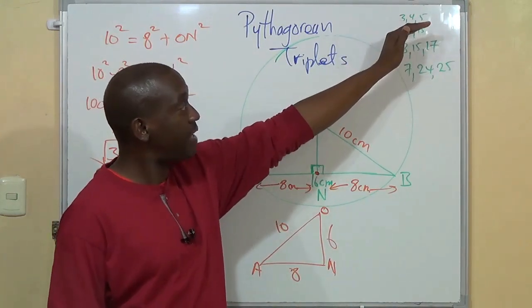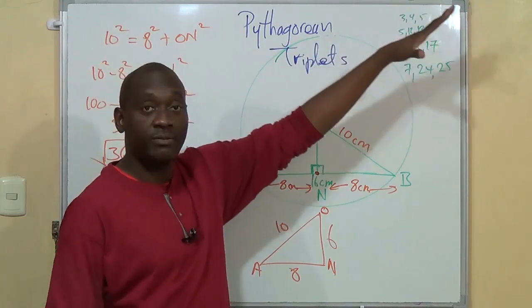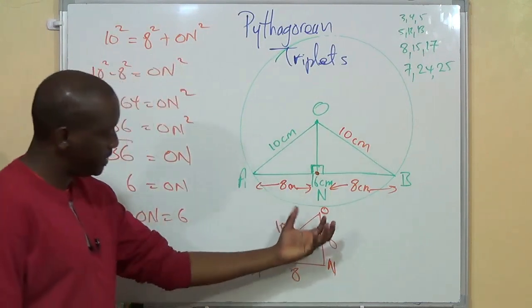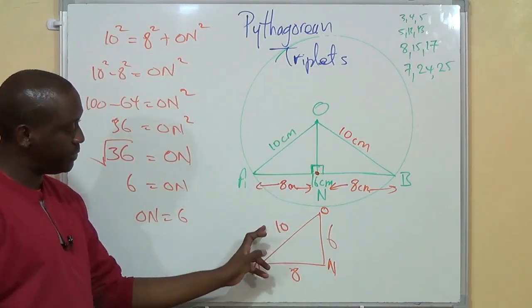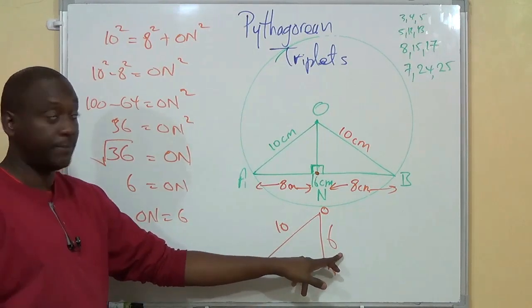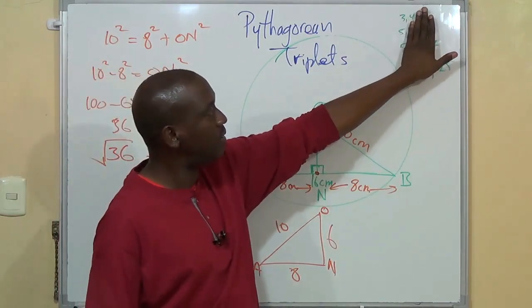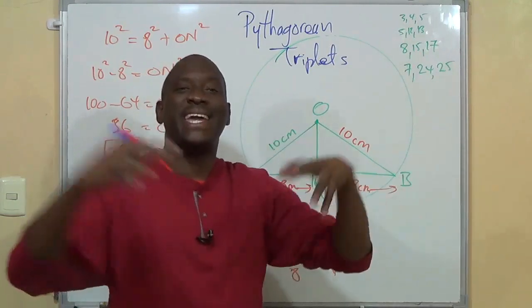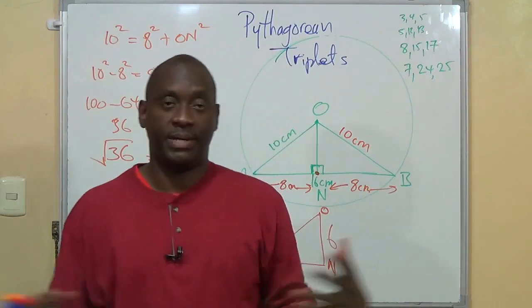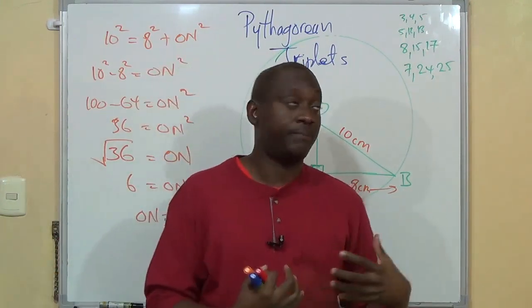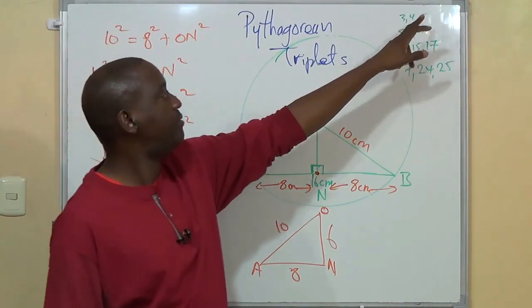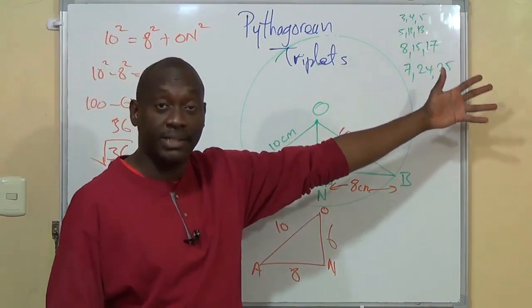So the next thing you need to know is that multiples of these would also be triplets. So if you have 3, 4, 5, if you multiply each of those numbers by 2, you get 6, 8, and 10. And that is what I was able to use here. 5 by 2 is 10, 4 by 2 is 8, and 3 by 2 is 6. So once you have the basic ones down, you can multiply by any integer, and those would also be Pythagorean triplets. So if you have 5, 12, 13, then you can say 10, 24, 26 as a Pythagorean triplet too.